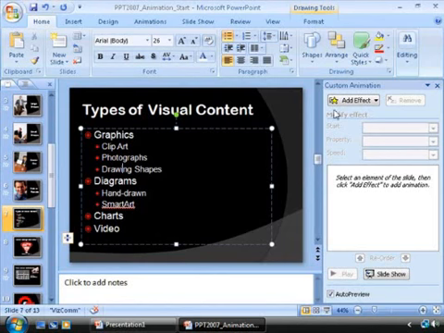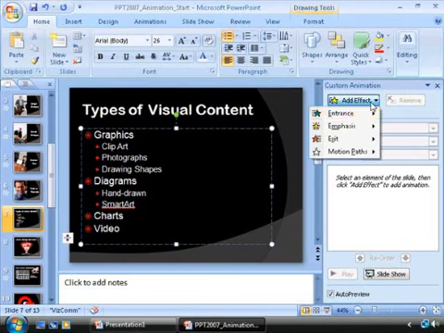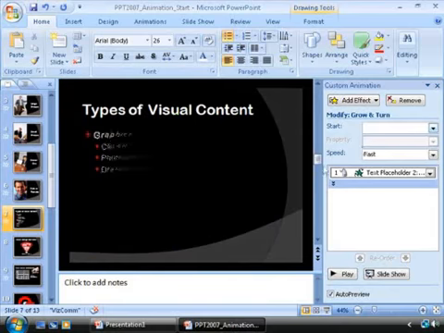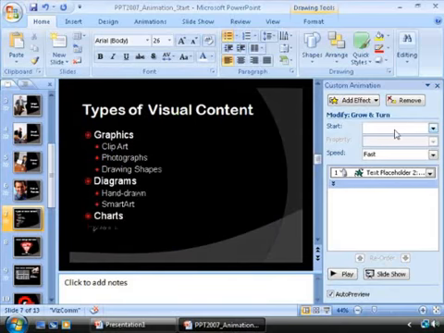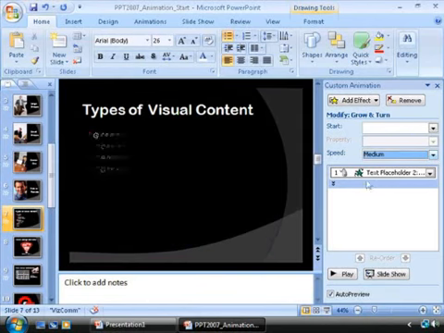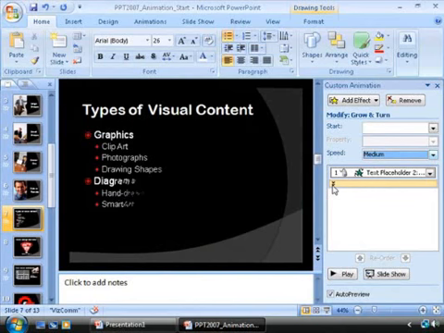We go through the same process. We can add an effect, go to Entrance, and we'll go ahead and choose Grow and Turn. The primary reason I'm showing you this particular graphic is because there is a difference with text boxes. Different types of items have different animation options. So I will go ahead and change it to a medium speed, but then I want you to look down at our playlist. It's not just one item, it's one item followed by a little double down arrow.